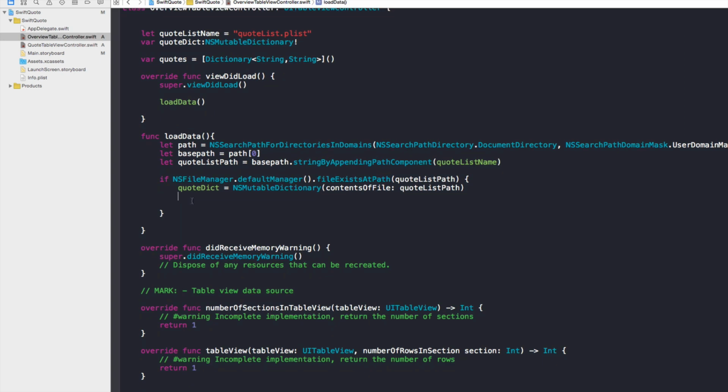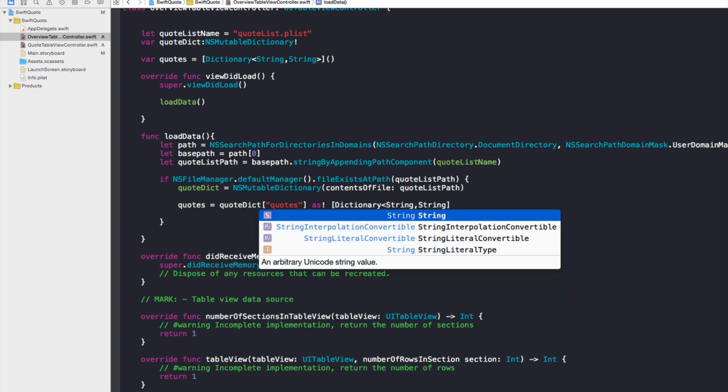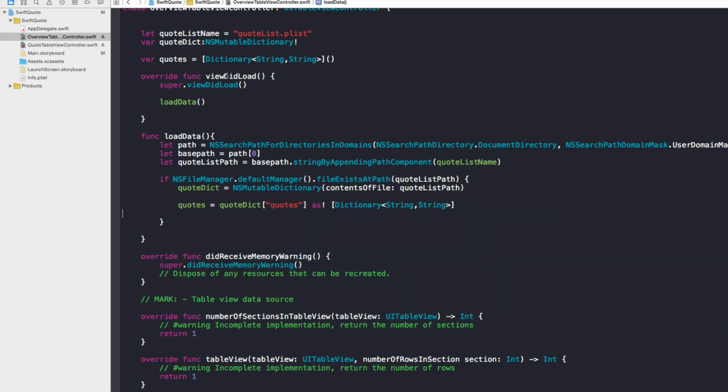What we do here is simply, again, accessing the quote dictionary and using the quotes key to fill it with all the quotes that we have already stored, and cast that again as a dictionary with string key value pairs.